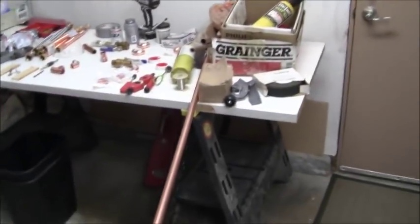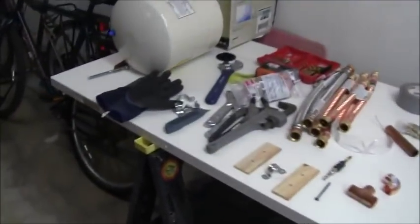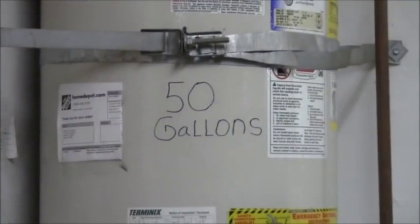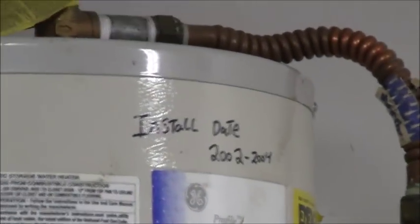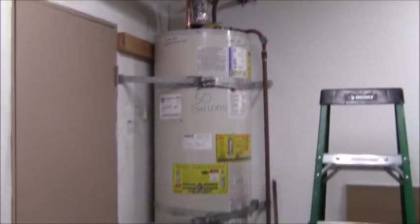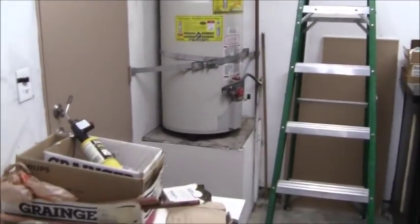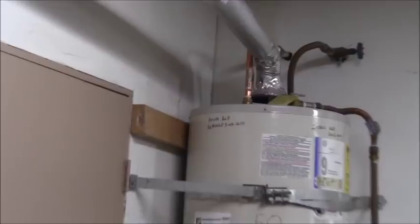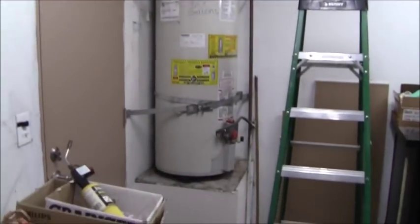Okay, so here I've got a temporary workbench going on, a couple of saw horses and an old door so I can work out here in the garage. Now here's my hot water heater, and it is a 50 gallon. It was installed in 2002 to 2004. I'm not sure of the installation date, they didn't write it down. I'm just guessing based off the date of manufacture. This hot water heater is 14, 15 years old. So I know it's past due, but it still works good. It doesn't leak. I changed out the anode rod in 2015. I should probably change it out again, because that's cheap money compared to the price of a brand new hot water heater.